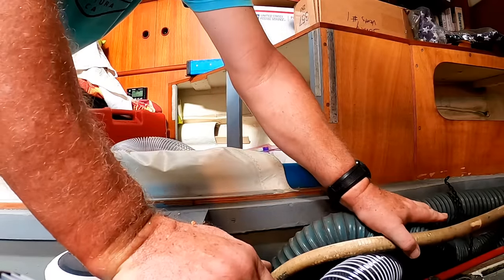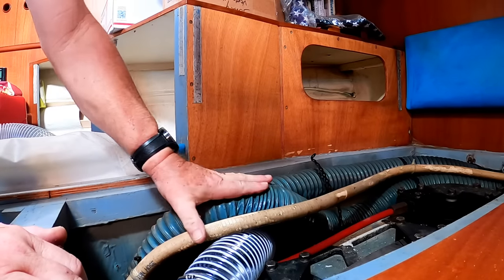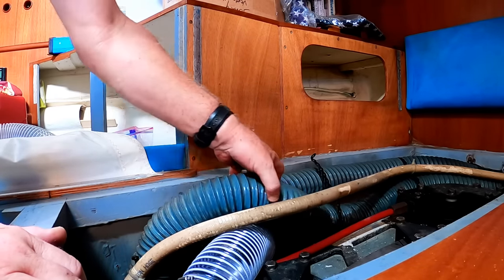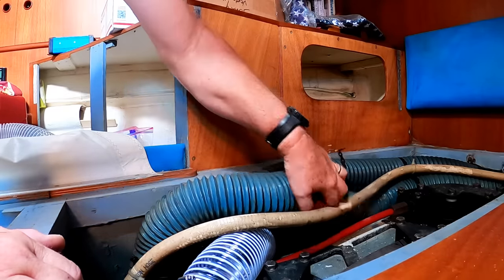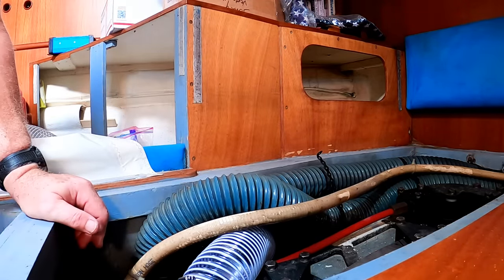This is going to just have to push down like that. It's a little bit proud up here, but I honestly don't know what else to do. It's just a really, really tight space.